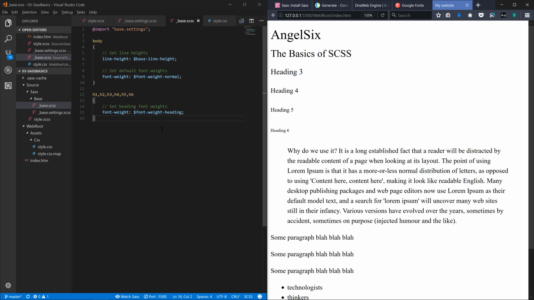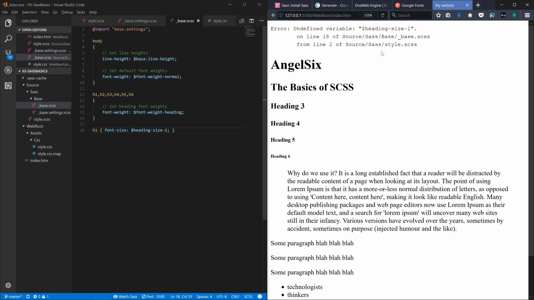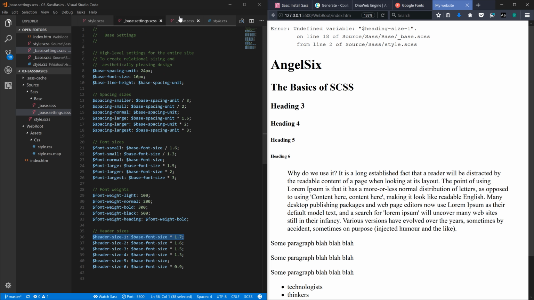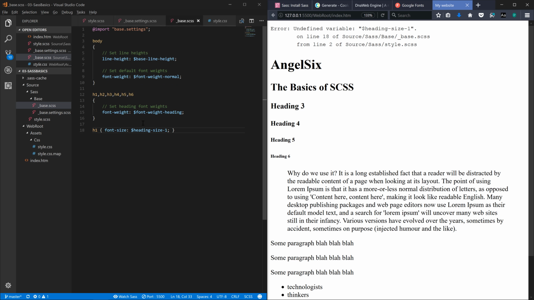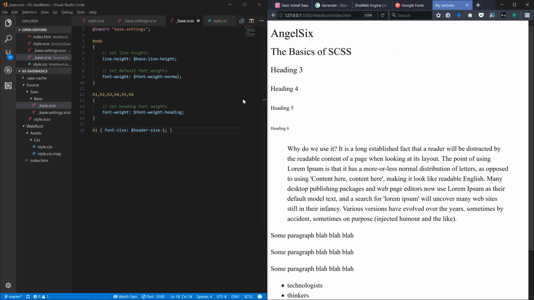So to do that, we'll have H1 and we'll have font size, font, what was it, heading size 1, I think. Undefined variable heading size 1, header size 1. So you might not see that change. 2, 3, 4, 5, 6. Let's apply that to all the header sizes.